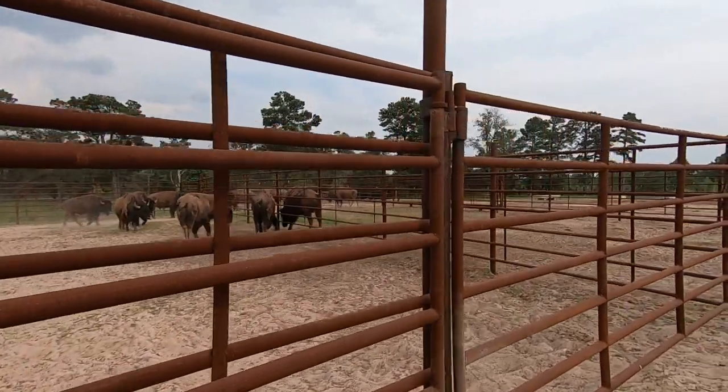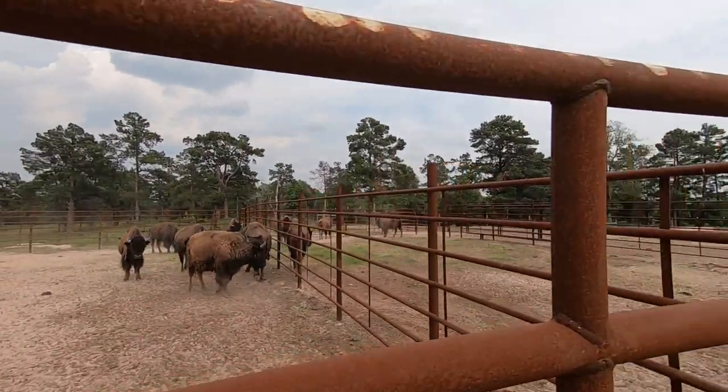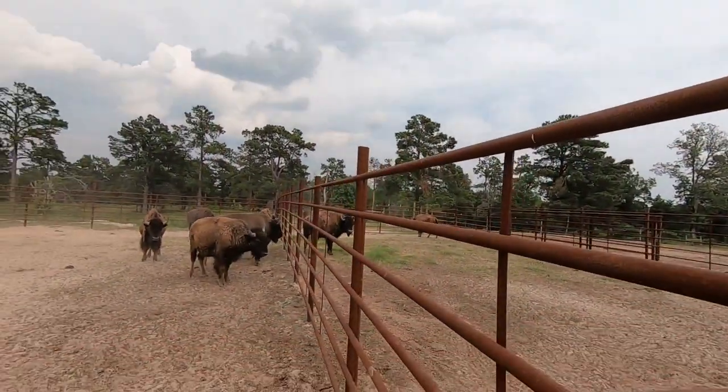Common courtesy. Anyway, we're gonna weigh them again since it's been a couple weeks. I just wanna weigh them again, just see how their weight changed. But we're also gonna do these two calves, and we're gonna do all the frat brothers. So in the frat house, we're gonna weigh all of them.